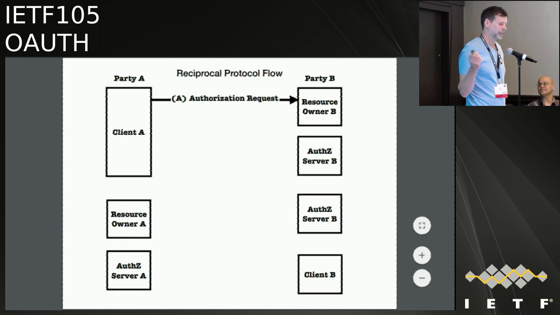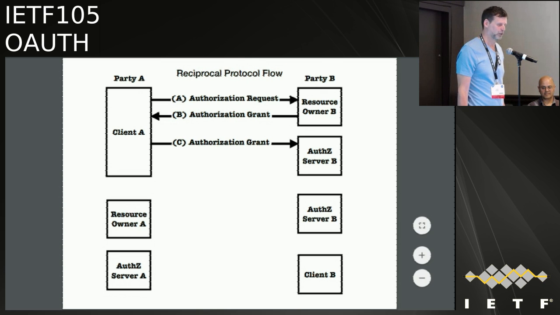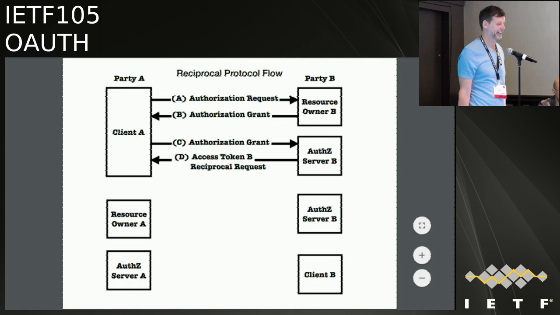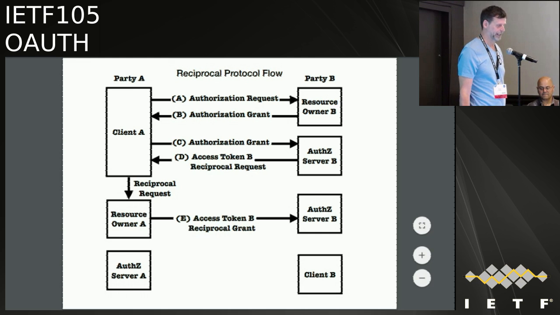So this is just your standard OAuth. Somehow you get an authorization request to the resource owner, you get some kind of grant back, and then you make a call with that grant. And then this is the one place where things change, which is the authorization server says, hey, I would like to go and get a token as well, optionally, and can put in a request of which scopes it would like to have. At that point, the client's really starting to change to be the resource owner. And it's saying, okay, well, here's the reciprocal, this is what the other guy wanted if he asked for it. Otherwise, it's potentially pre-configured what party B wanted. And then the resource owner calls the auth server.